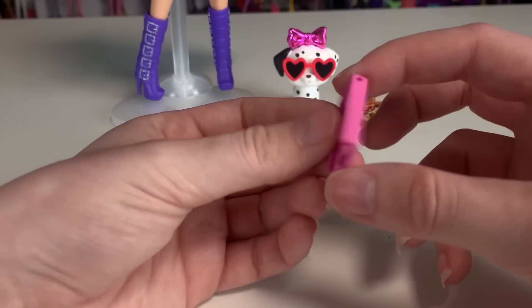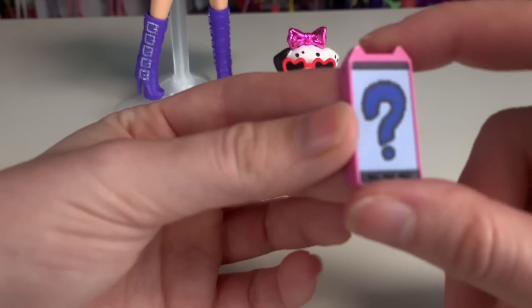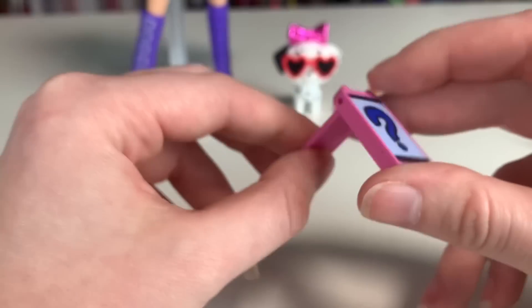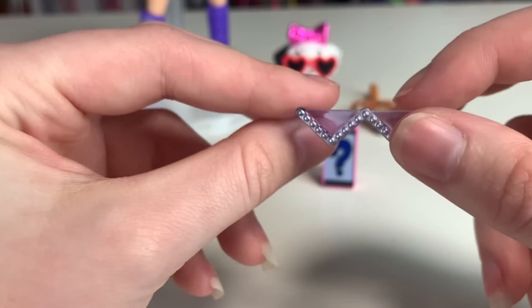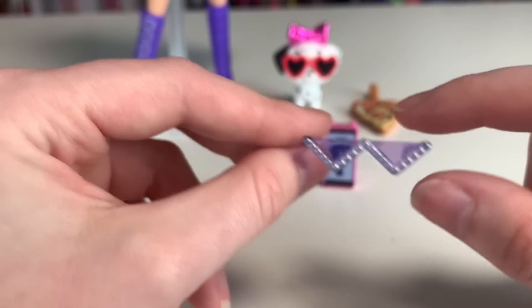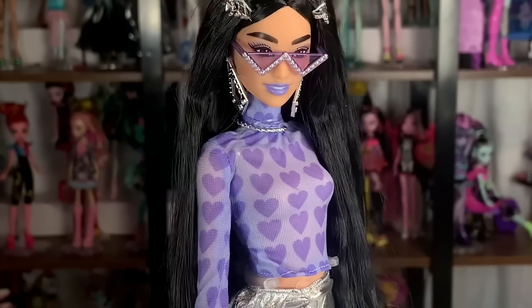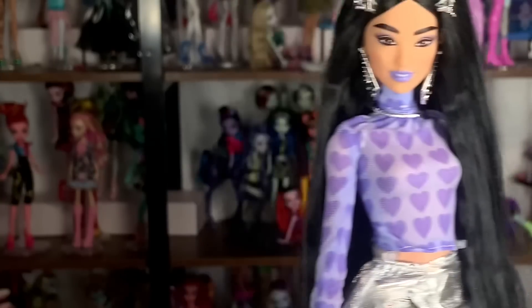She also has a phone — it has a little kickstand and cat ears, three buttons, and very low resolution pixelated printing, but it's a phone so it's not that serious. And then she has really cute sunglasses. I really like these — they have painted silver on them, which is probably what's going to keep her from wearing them since she has so much metallic going on. The purple lenses are awesome. I would just put them on a different doll. Anyway, we're going to move our Barbie Extra doll aside and move on to our Barbie Looks doll.